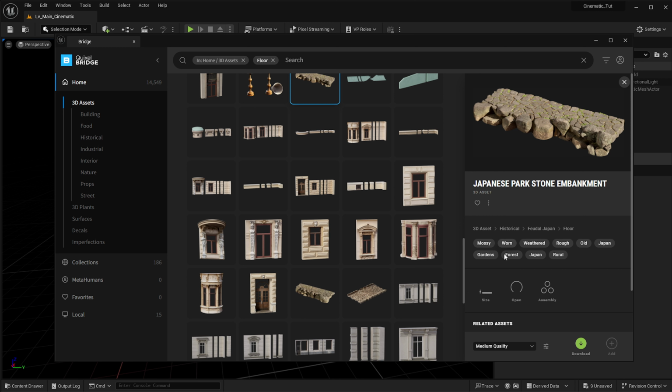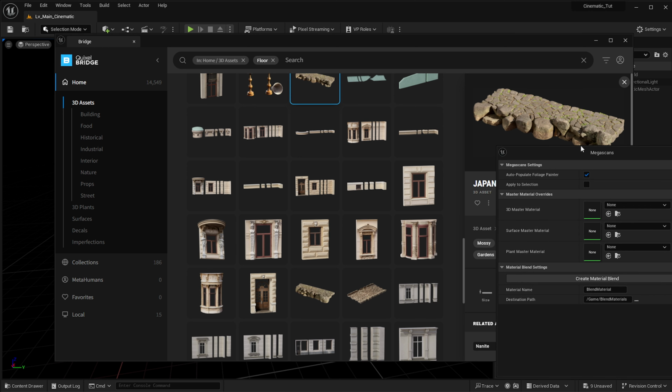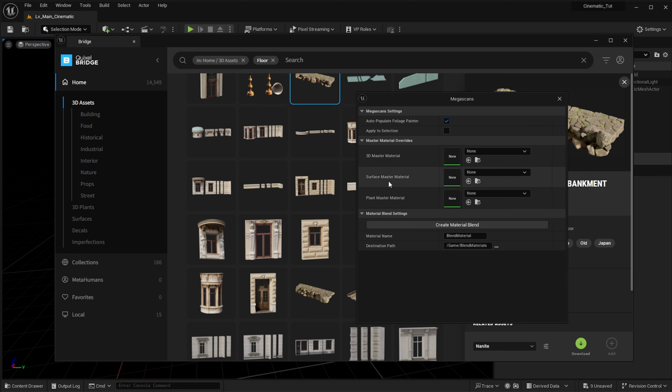And you can see in here, it's got some options where you can download the quality level. And normally you want to go for Nanite, which will automatically get you the highest possible material level and also the mesh itself to be Nanite. So that means that it's the highest poly as well. Once you select the quality, the Nanite, you can then press download. There's some other options in here as well. For example, you could have a look at changing some of this stuff in terms of the materials. This is to do with the fact that you may have already some Megascans that you've changed, maybe you've got different sort of surfaces that you want to put on. But if not, just leave that as a default.